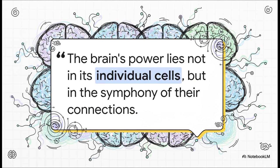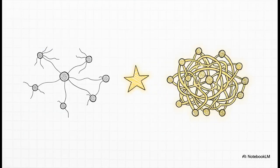This brings us to maybe the most important idea of our entire tour. A single neuron is pretty simple, but 86 billion of them all connected? That's where the magic happens — that's where consciousness comes from. The brain's incredible power isn't in the cells themselves, but in the impossibly complex and beautiful web of their connections. Every single time you learn something new, whether it's a new skill, a new language, or a new fact from this very explainer, you are physically changing the connections in your brain, making some pathways stronger and building brand new ones.